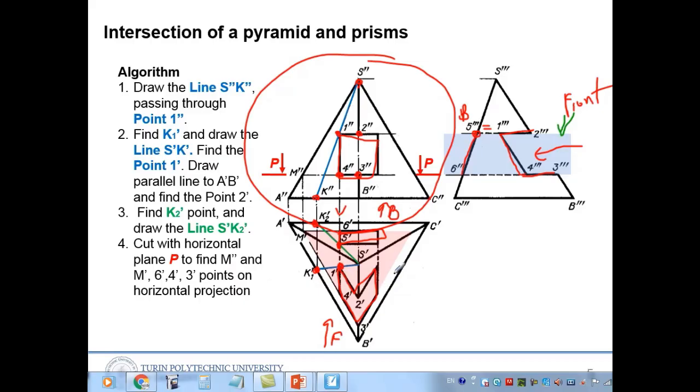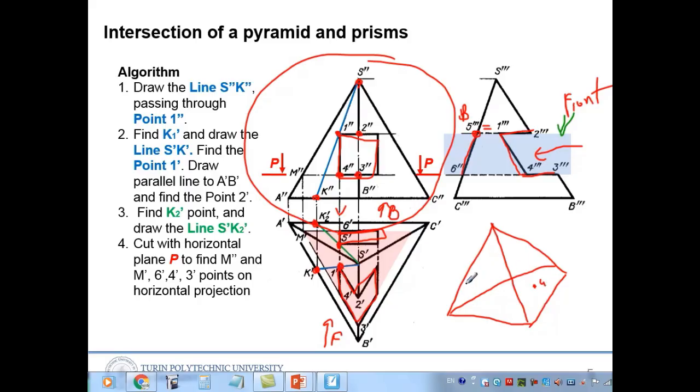Another second way is to make a plane, so we are cutting with a plane. If you cut the pyramid, this one is a 3-side pyramid, say point 4 is given somewhere.